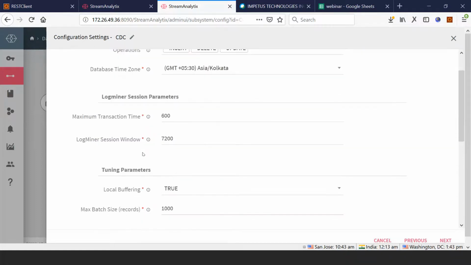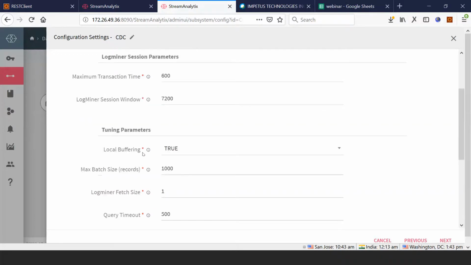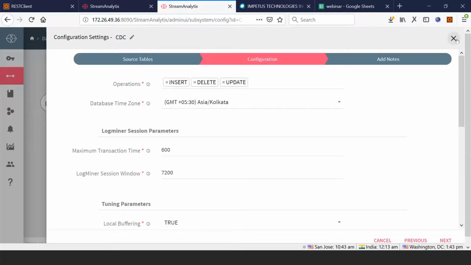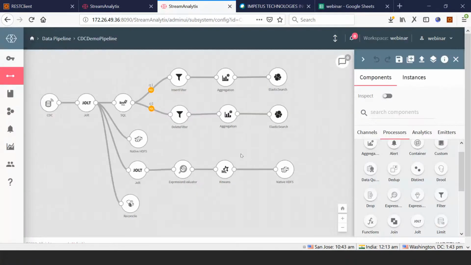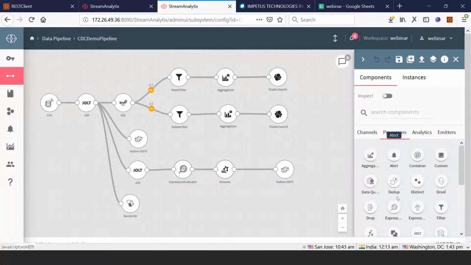So all of these and some additional tuning parameters like buffering and the maximum records that make up a batch, I can select all of them, and the data will be received at the pipeline and will be processed inside Streamatics Apache flows. Additionally, like I said, you can do other things as well. For example, if you want to do deduplication of the data, you can simply drag and drop a dedup processor and introduce complex ETL flows in your CDC environment.